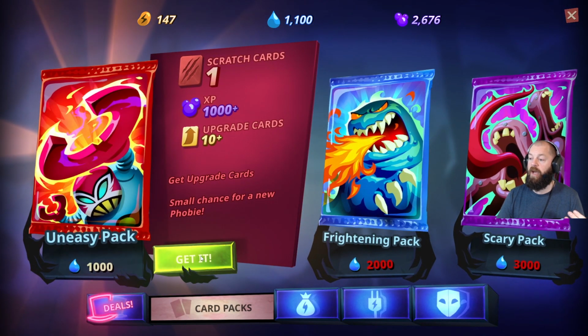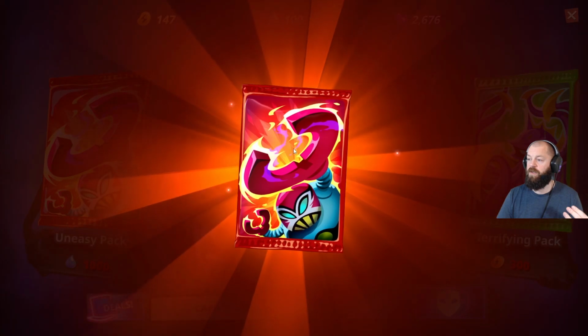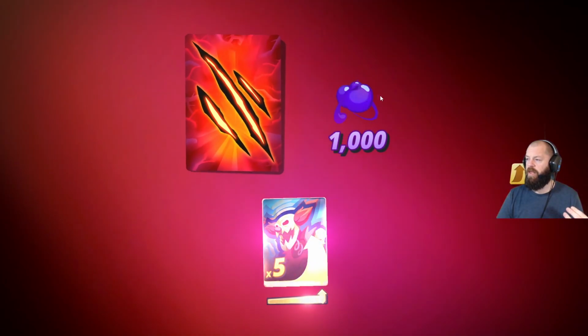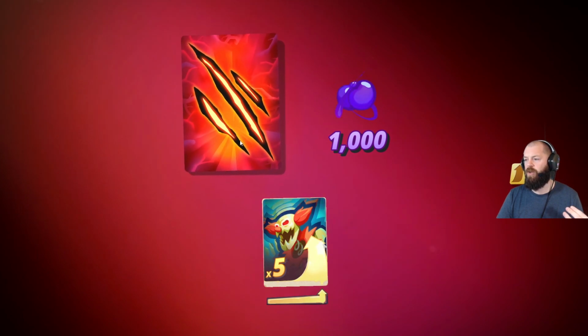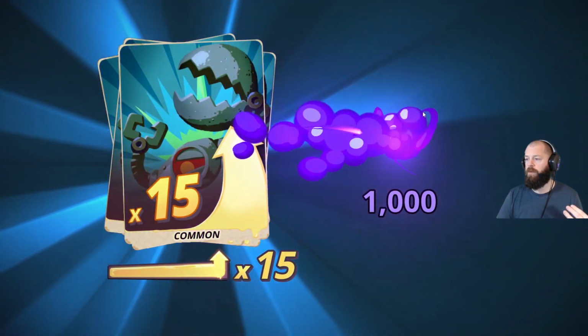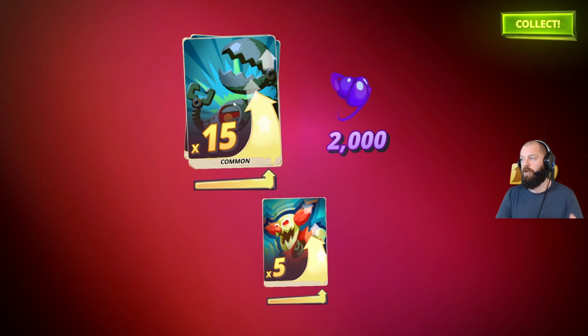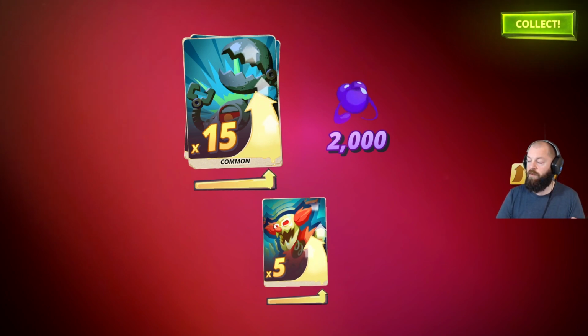I'm actually going to buy a pack just to show you because I've got 1,000 tiers, and we'll see what we get from it. So we get 1,000, I can't remember what this currency is called. I'm not sure. And then we get a card. We get a scratch card, I think it's called. Oh, okay. So we've got 15 copies of this card, and I'll show you what that means in a second. We've got 5 copies of this card.